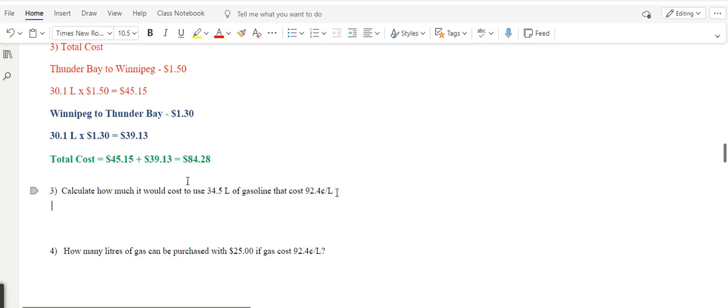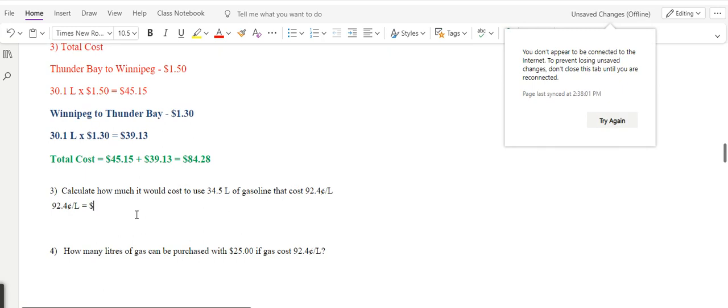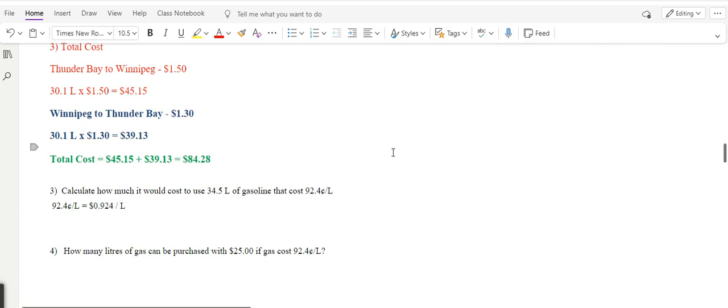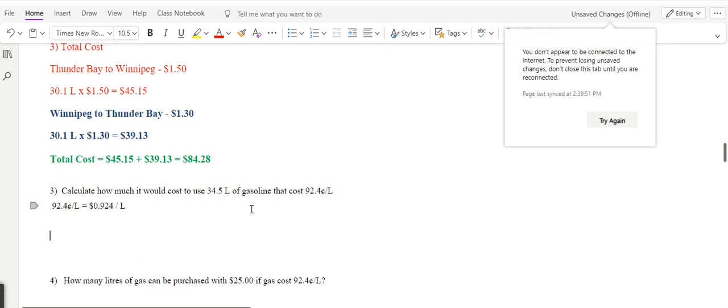So remember, we have 92.4 cents a liter, and this will be the same thing as $0.924 a liter. So remember, fuel is one of the things where we use less than a penny to talk about the price. If you look at the gas wherever you are, gas might be, say, 170.6 or 178.6 or 150.6, wherever you may be, it uses the thousands, so we have less than a penny. So just keep that in mind as we go through this.